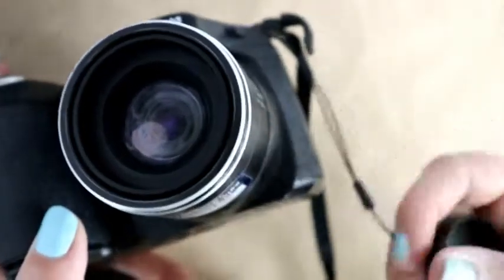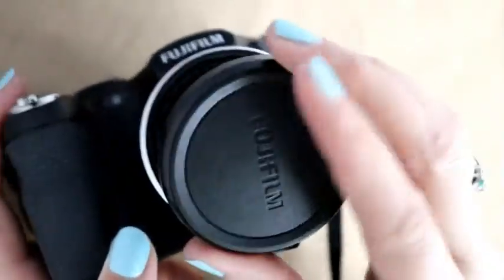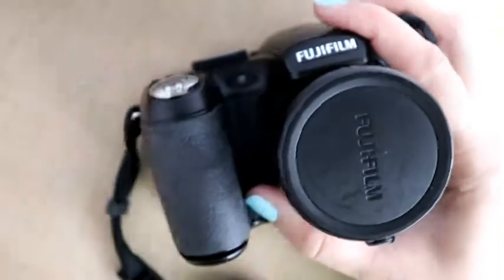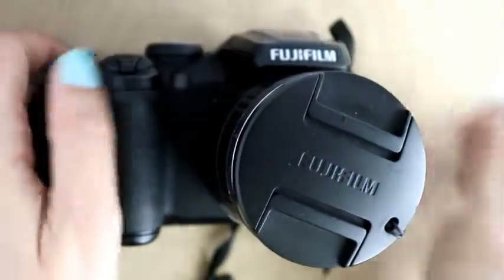And you'll notice when I take it off, there's a string to keep me from losing it. Not all of our cameras still have their lens caps. We're lucky that this one still does. Now there's a different type of lens cap I want to show you in case you end up with one of those cameras. So this is another one of our classroom DSLRs, still a Fujifilm.